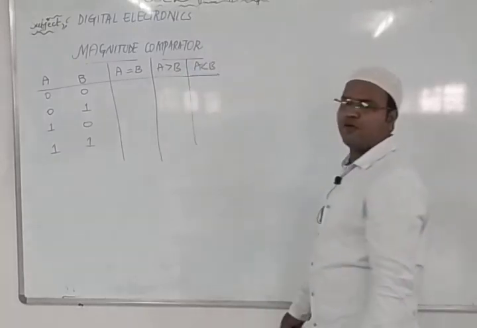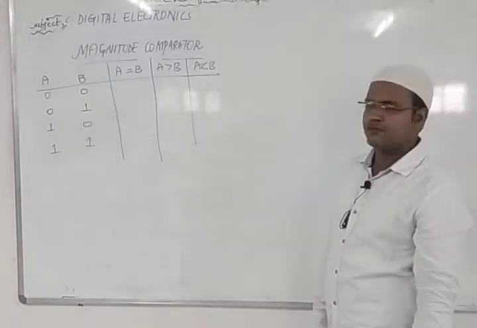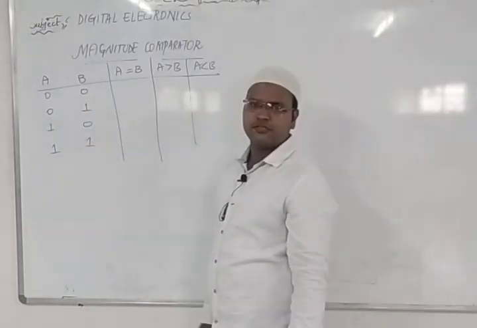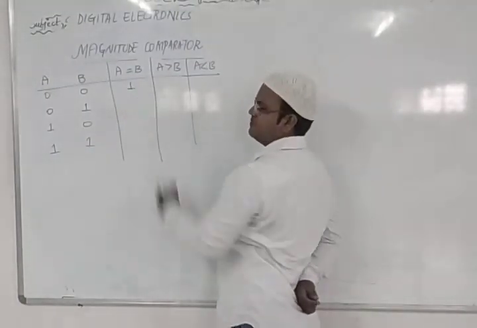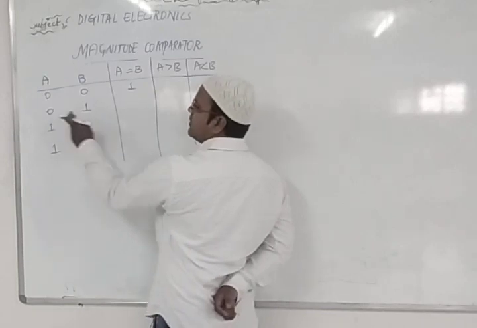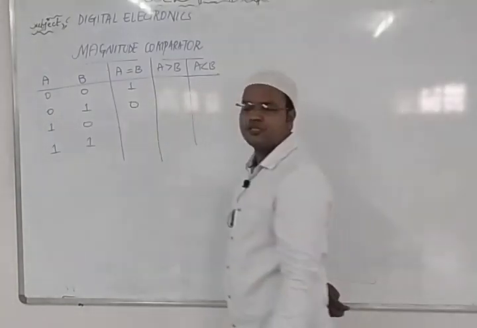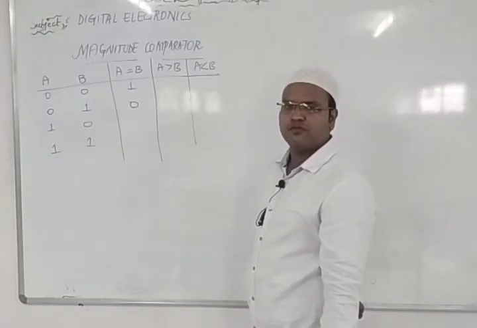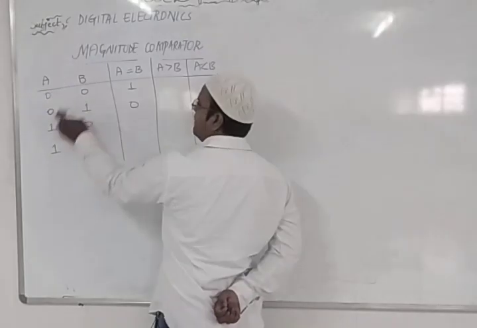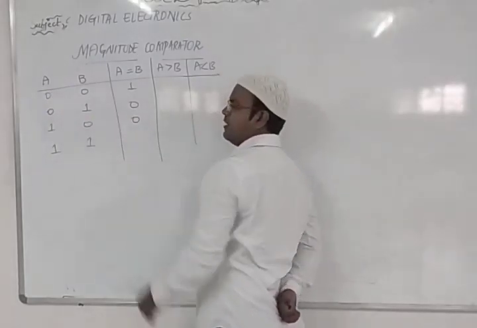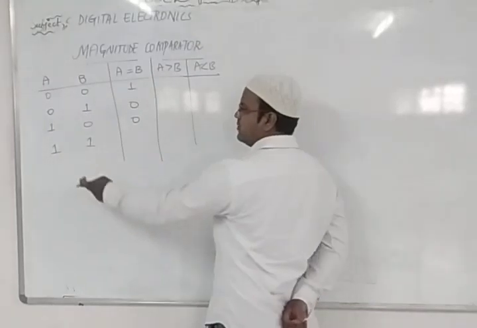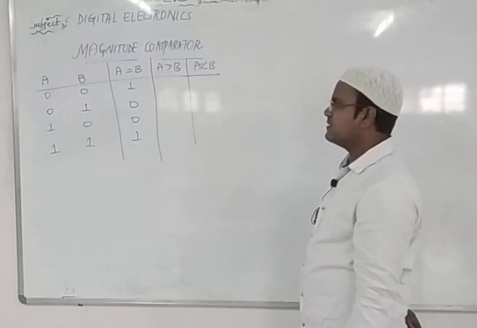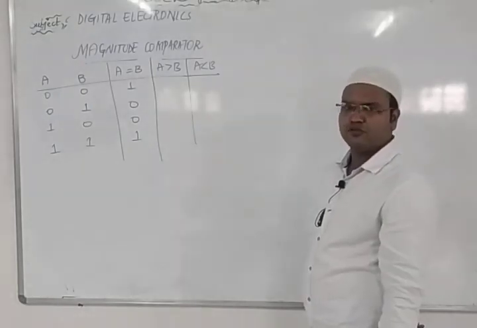Out of this, at what particular point, what is the possibility? For this, I am doing bit by bit comparison. Is A equal to B? Yes, 0 and 0 are the same, so it is high. Similarly, whether A equals B: no, because A is 0 and B is 1. That means both are different, so there is no possibility that they are equal. Similarly, here A is 1 and B is 0, so they are not equal. Similarly, A is 1 and B is 1, so A and B are equal, which means it is 1. So this is the first comparison, A is equal to B.